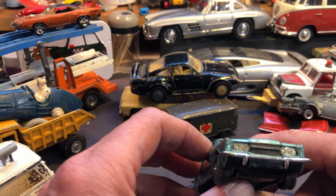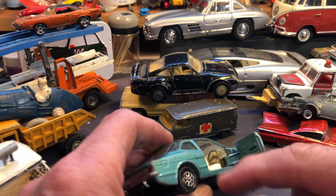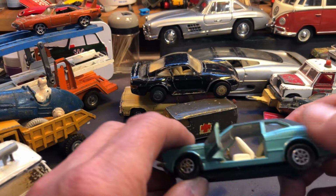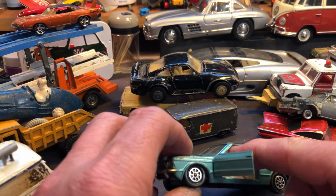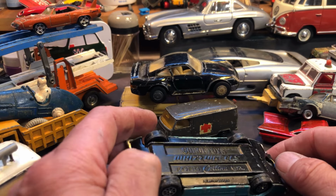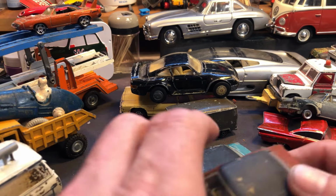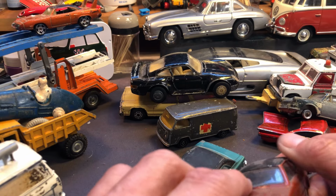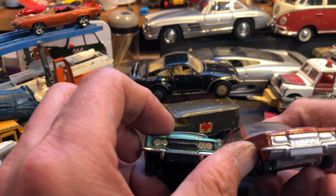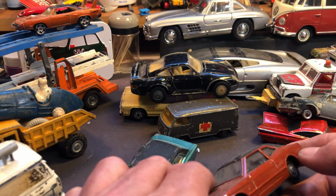Ford Cortina Mark III, chipped, jeweled headlights, opening doors. Apparently that is the famous Pepsi Coke bottle shape of that 70s era. Folding seats. Don't want to push that back too hard. Corgi Toys Whizz Wheels Ford Cortina GXL. 2 rivets, plastic wheels. I have got another one of these and it is quite handy, so I'll get it down. So I've been meaning to do one of these, and this one's a bit more dusty. It's in better condition, this reddish brown one, and as you can see, a bit different. No jeweled headlights on this one. Doors don't open.